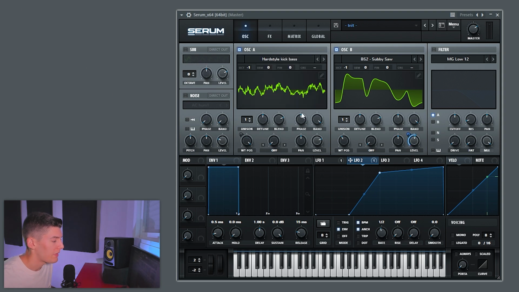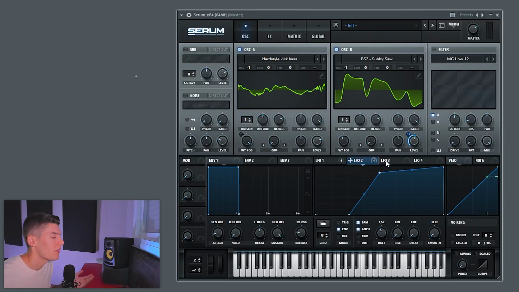If we play them both together, as you can see, it has a bit of attack, and I don't want this attack because I'm gonna use another one. So to control this, we're gonna use another LFO. We're gonna send it to both of them and do it to the minimum. And here the LFO is just gonna be something like this. This is gonna reduce attack.